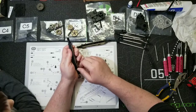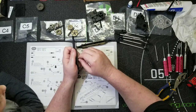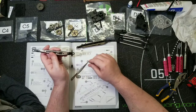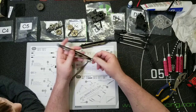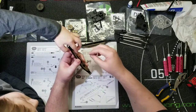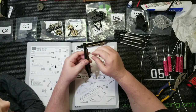And these are metal braces that make these stronger. The ready to run version doesn't have these. This is an upgrade that comes with the kit. So what does the upgrade do? It's to make these arms stronger so they don't break. But they're still small right here, so I think if they're going to break, they're probably going to break there. But I guess people are having problems with them breaking right here. Probably something hitting it and shattering that right there. Well, these aren't on there on the ready to run. These bolts. It's just the plastic on.